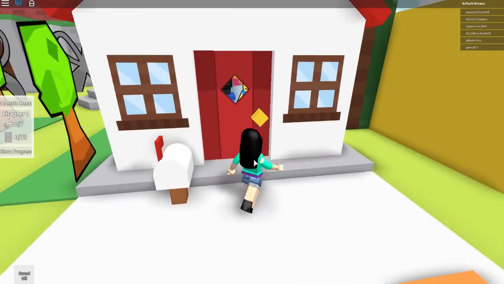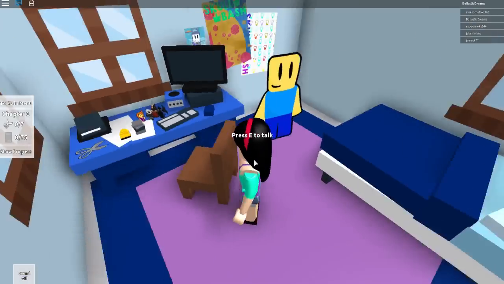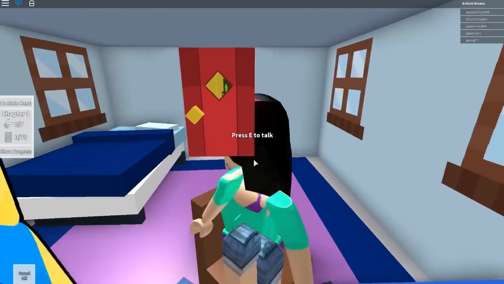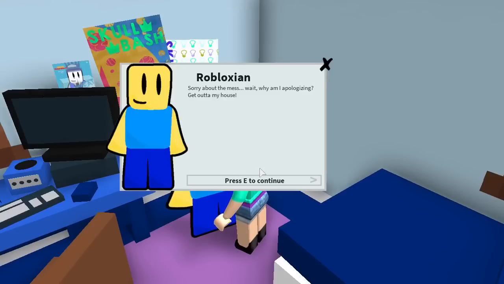Cutout Town. I want to actually check out this house. Wait, there's another person in here. You have a computer. Let's play some Roblox or Minecraft or something. Oh my gosh, this looks so cool. Hello. Robloxian says, sorry about the mess. Wait, why am I apologizing?